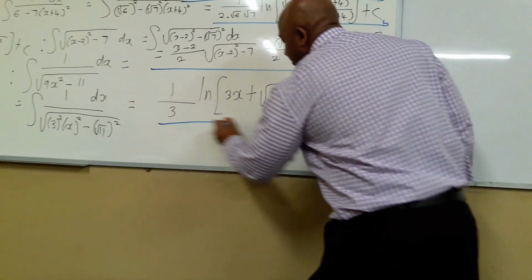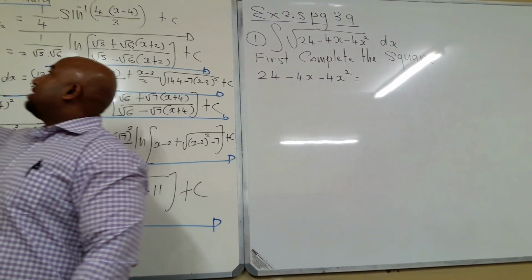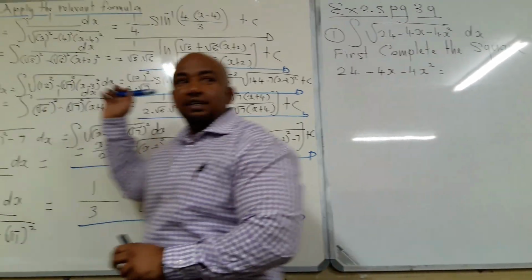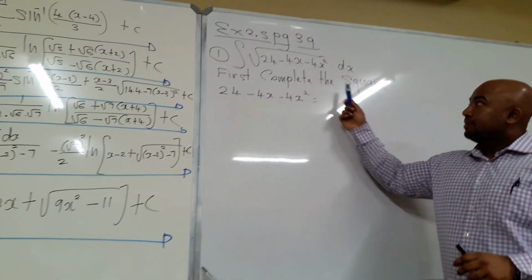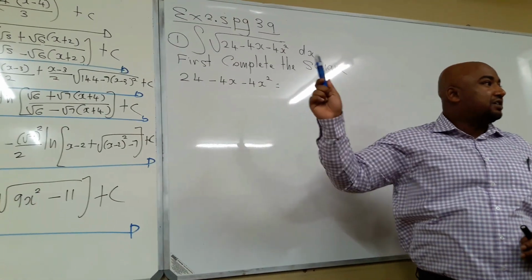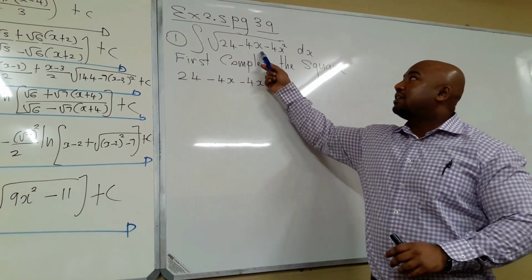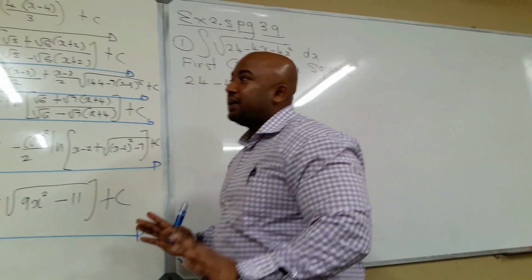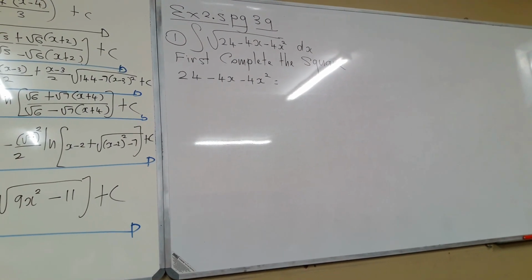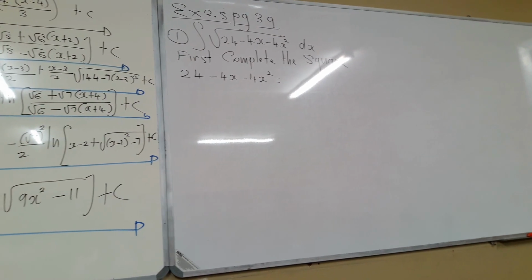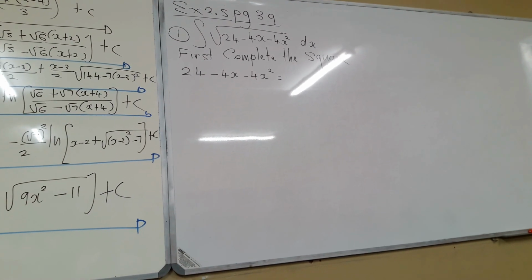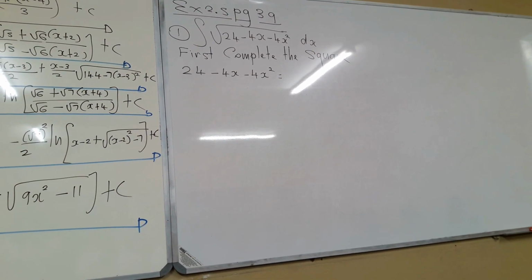Okay. So you will not be given the question in this form here, where you just have to rewrite a square and copy down the formula. This is how you're given the question. Okay, you got a square root here. Can you see that? And there is no fraction. So at this stage, we do not know which one we are using. But we know it's one of 2 possibilities. Where's your possibility? Number 3 or number 5. You follow? So at the moment we do not know.